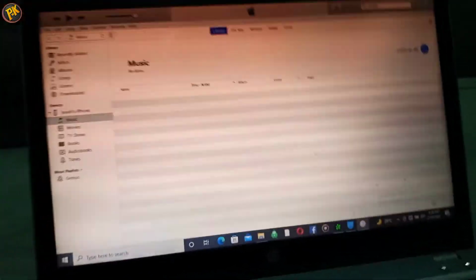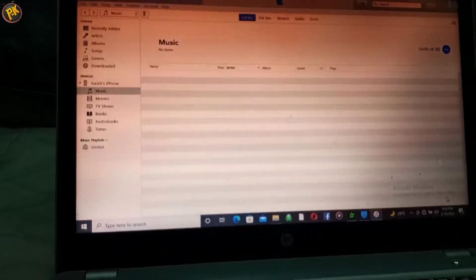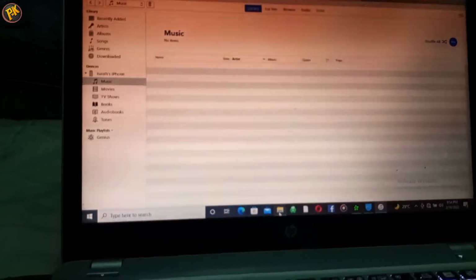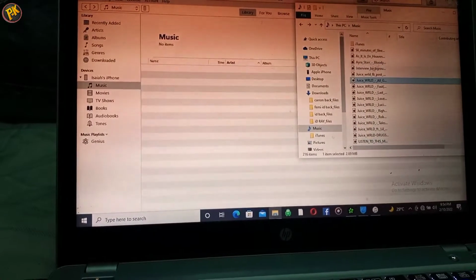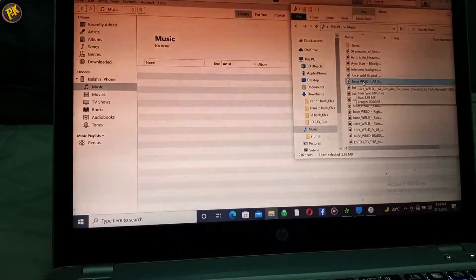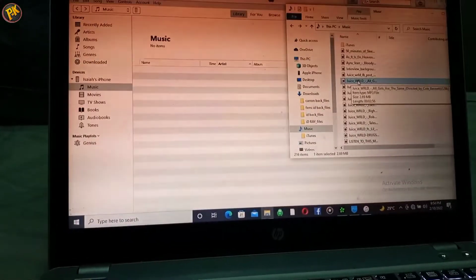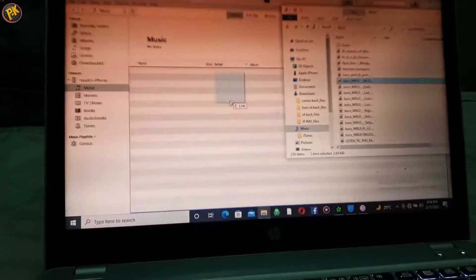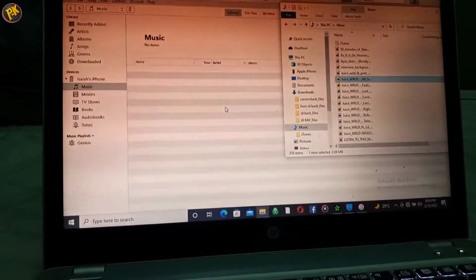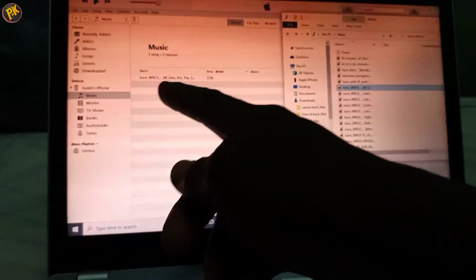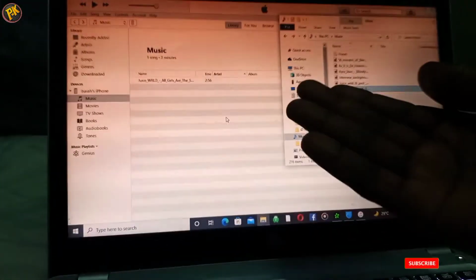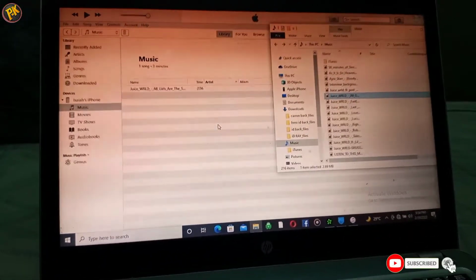So once you are done with that, let's try what we just did now. So go to your file and try and bring one music here. So let's try and drag one music. You can see it's not showing anything like that anymore. Let's drop. You can see the music in my screen. So this is the process to solve the simple problem that we have right there.